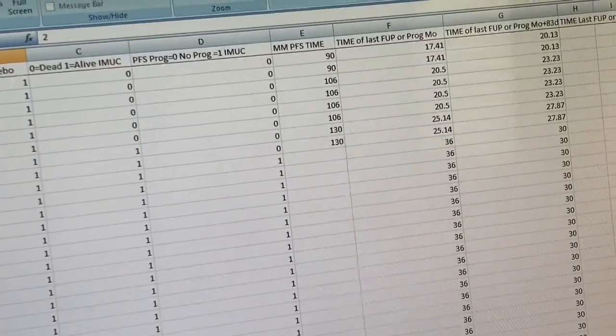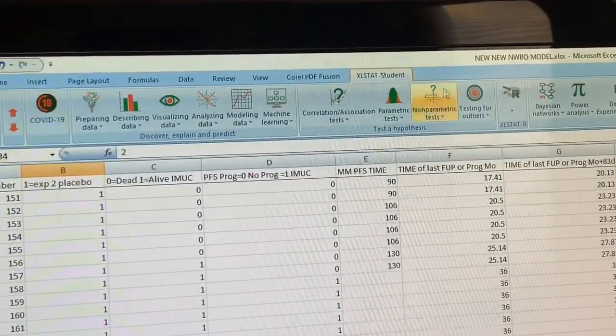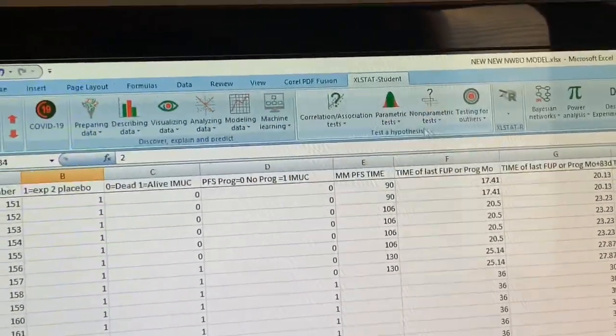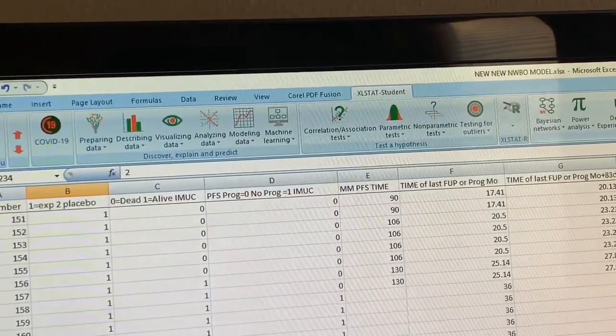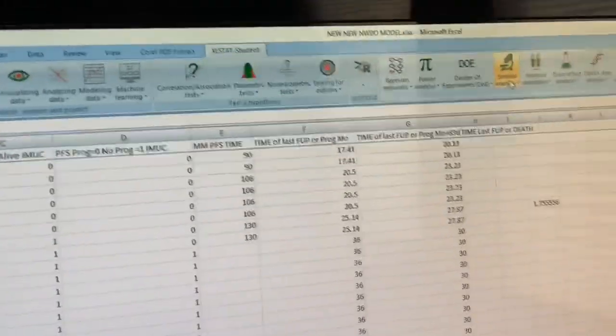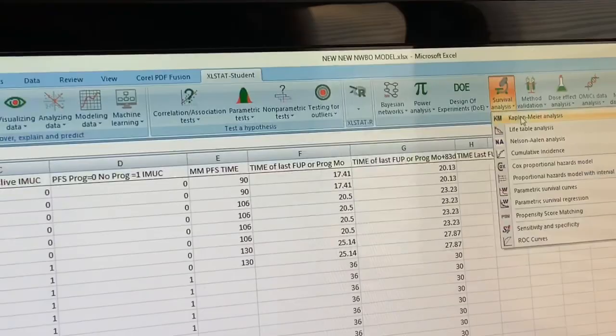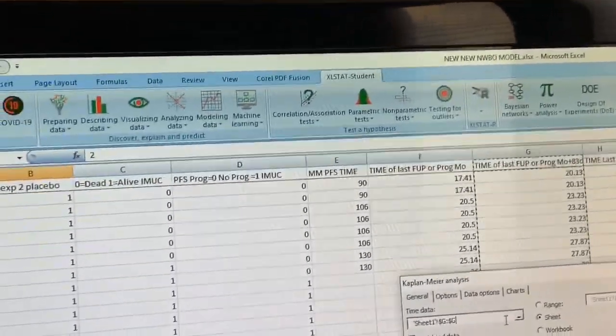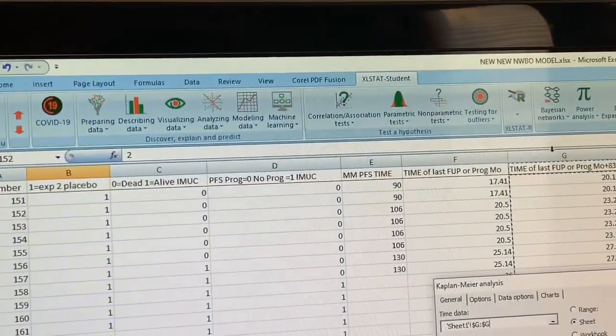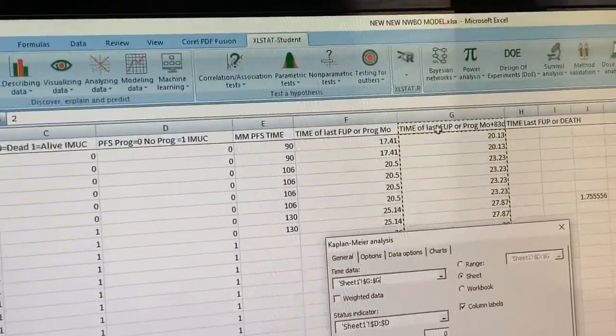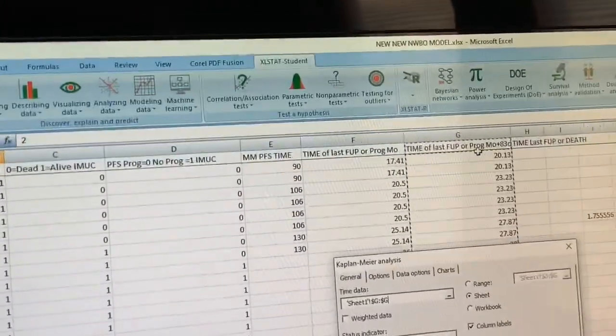So then you click on your Excel stat up here, and there's a bunch of ways to analyze this. What I'm going to go over here is, you'll be amazed at how simple this is once you have this set up. Kaplan-Meier analysis, so this pops up. The time element is here in G, time to last follow-up or progression.